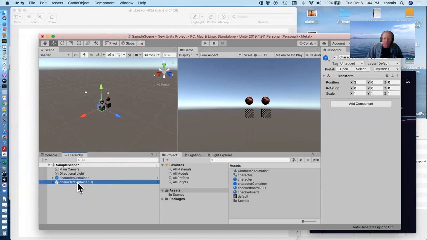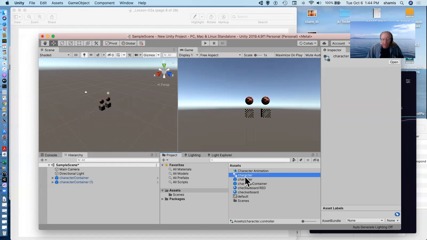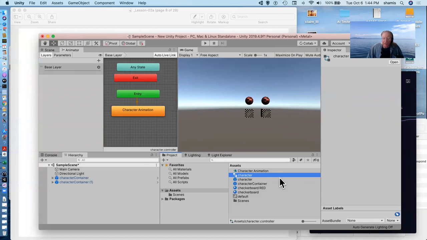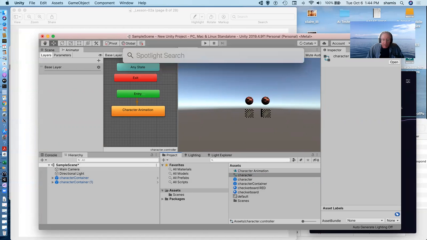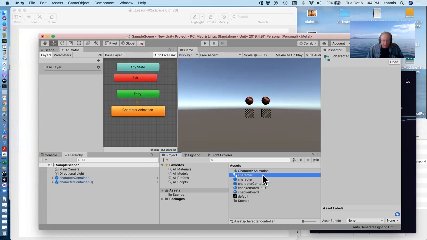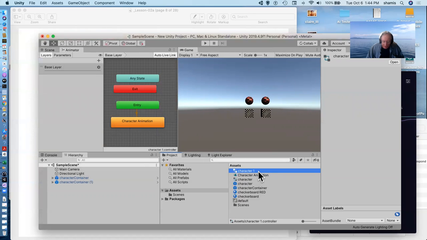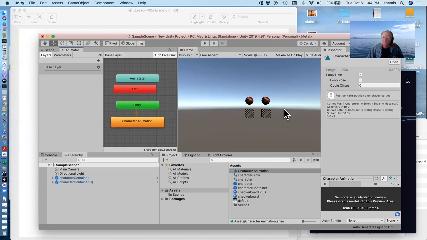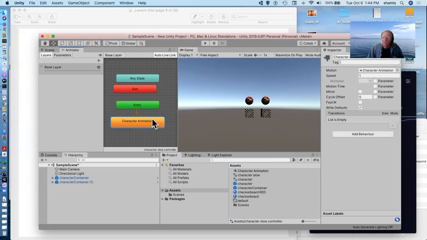If I wanted to, I could make a copy of that controller, the character controller. This is the Mechanim here. I'm going to make a copy of this, and I'll call it character slow. And I'll change this to a speed of 0.5.